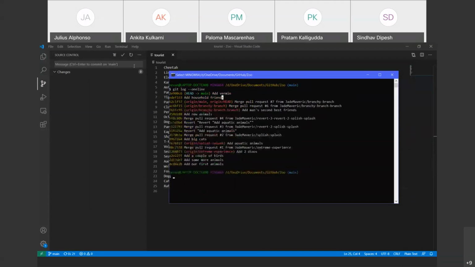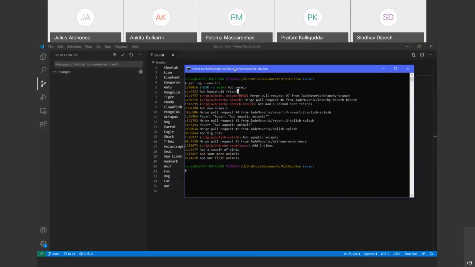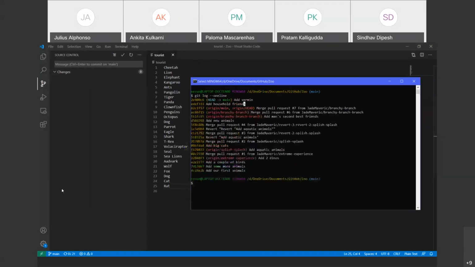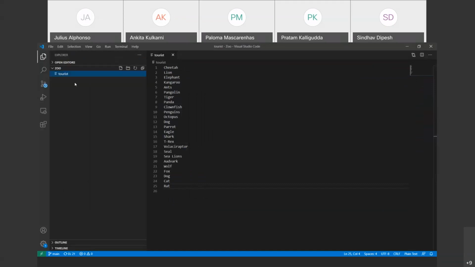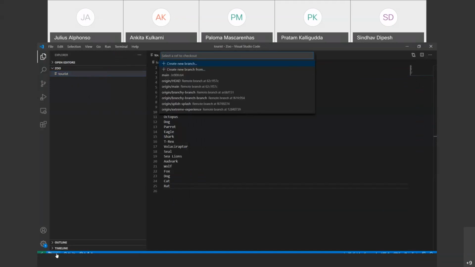I'll show you how to upload it from the terminal, and then I'll tell you how to upload it from Visual Studio Code. But before we do that, I'll show you how to do branches as well. I'll show you in Visual Studio Code. When you want to make a branch in Visual Studio Code, you click this button here, bottom left, the main. That's where we are on the main branch right now. You can see all the other branches as well here.